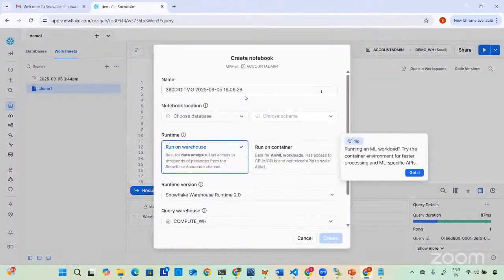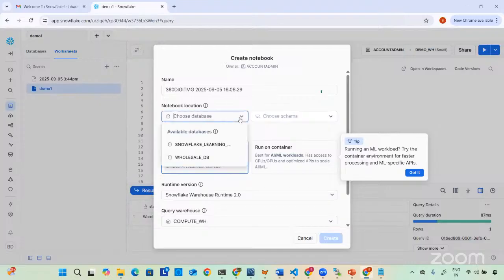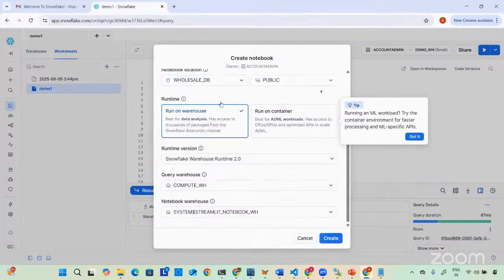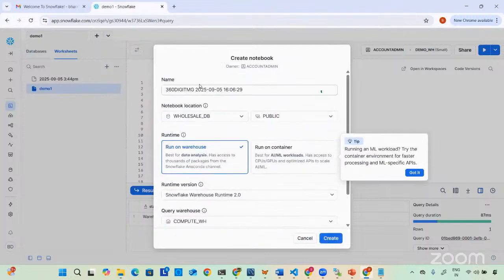While creating the notebook, it asks me to choose the database, and it will run on the compute warehouse. I'll choose the default database and create the notebook.